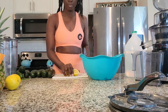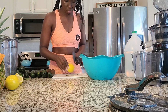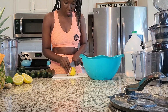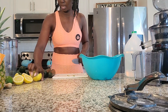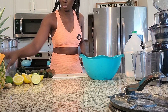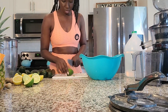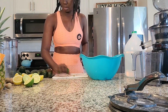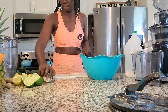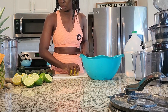The lemons, I'm not going to put them in a juicer. I'm just going to squeeze them. I have a little juicer, I'll show you in a while. But I'm going to go ahead and prep this stuff, because most times people don't like to take their health in their own hands because they don't like the inconvenience of the prep work. Hey, but this is an easy juice. I had 3 lemons, 4 limes. No, I have 4 lemons. And you're going to squeeze those.